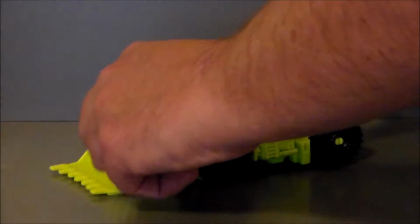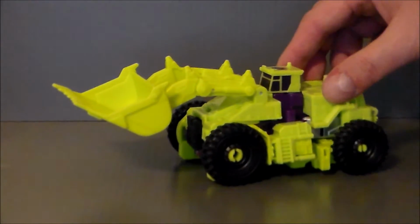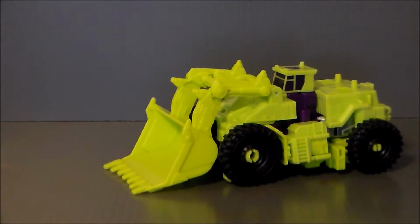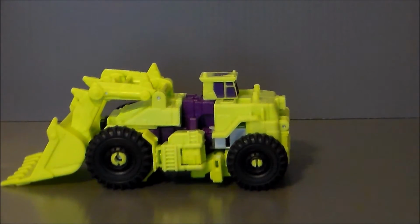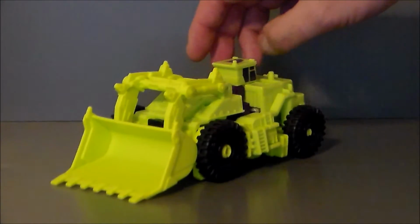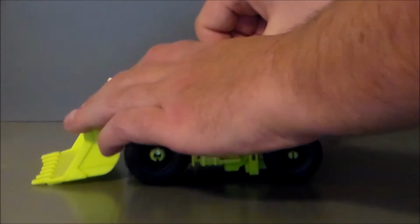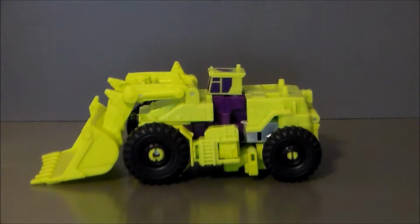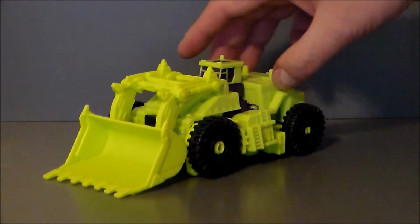He rolls pretty well. He's got the big knobby tires, which I really like. He rolls better when the shovel is up in the air. Now, the funny thing is the cab, when you get it out of the box, is like that, which is kind of interesting. It actually doesn't look too bad running that way, but obviously, it wouldn't work if you're trying to drive this. Maybe if it spun around. I have seen construction vehicles like that, but this obviously is not that way.